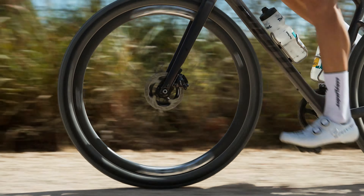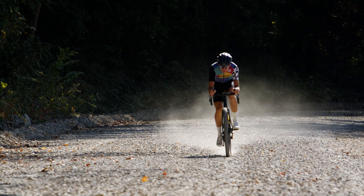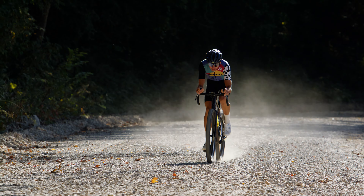Throughout the season I've been tinkering with my setup. Every race I keep going with bigger tires until I've gotten to this one. I've also gone with narrower handlebars to be a little more aerodynamic and just have a smaller position. Road pedals for better power transfer and of course a 1x drivetrain for this race specifically. I definitely use this bike also on the road all the time for training — it's super fast on the road too and really versatile to go back and forth.